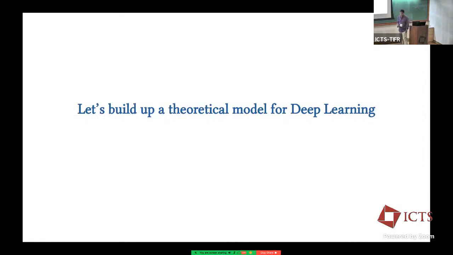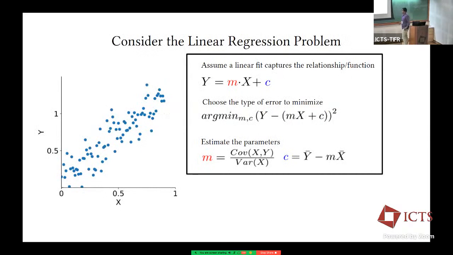Let's dive into it and see what deep learning is about. Consider a very simple problem, that of linear regression. Suppose you have this data, an independent variable x and a dependent variable y, and you have this kind of scatter for your data. Just by looking at it, you can see that a good approximation to this data scatter would be a line. So you create a model, a linear fit, which looks something like y equals mx plus c. You know x, you know y. So all you have to do is estimate m and c.